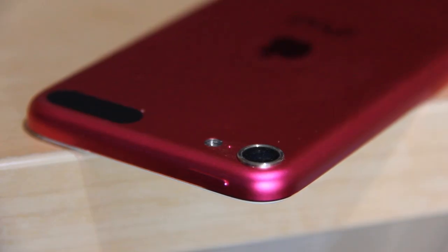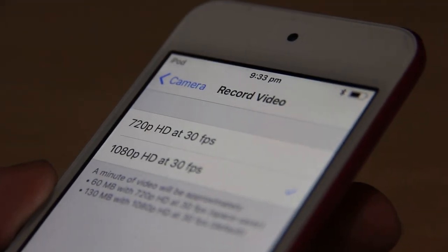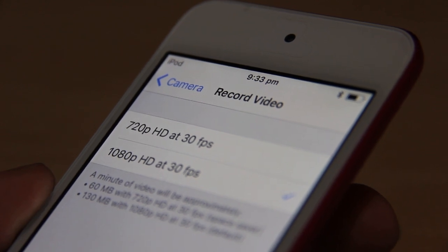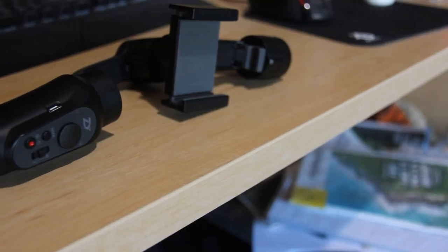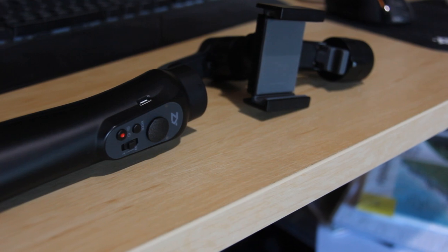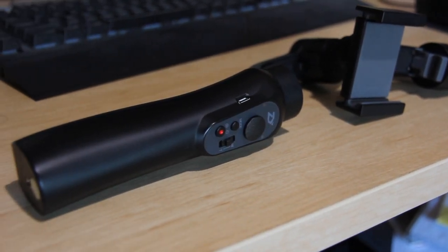And honestly, after making this video, I was surprised. The camera in this device is only capable of shooting a max resolution of 1080p at 30 frames per second, but to give the footage a more cinematic look, I slowed that down to 24 frames per second. To also give the iPod a helping hand, I paired it with a budget phone gimbal I own, the Zhiyun Smooth Q, to focus more on the camera quality of the iPod rather than the stabilization.